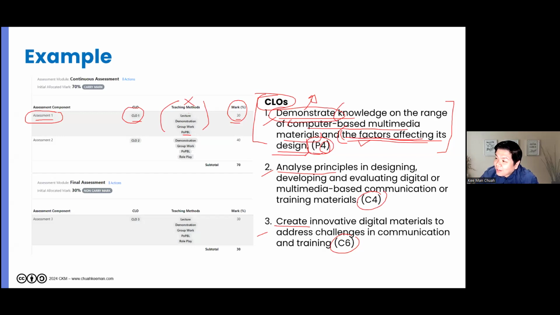Or they have a behind the scene kind of video. I did that before. You have one video they submit, and then you ask them to also do a behind the scene video. While they are doing the video, somebody has to document this process. So the behind the scene video gives you the idea of all this reasoning, or the factors that they considered when they did it. You get what I mean? Because if you only look at the output alone, you can't measure this. If you ask them to do a video or multimedia, you just see the video. You don't know why they designed it such a way.